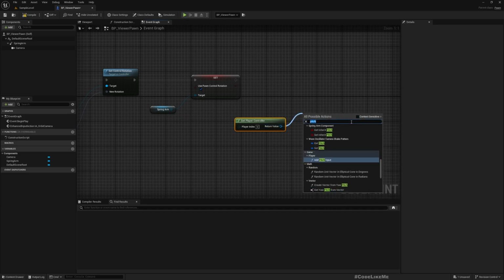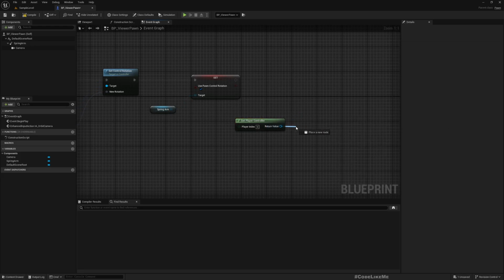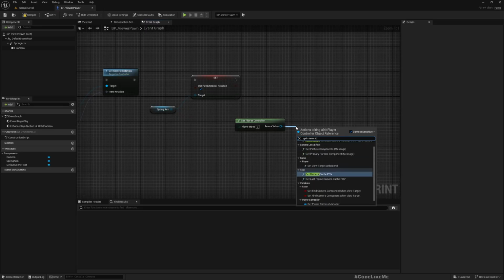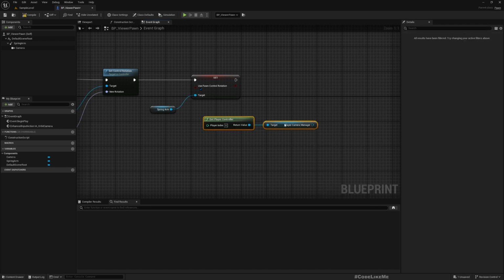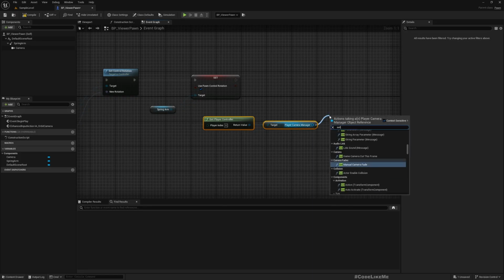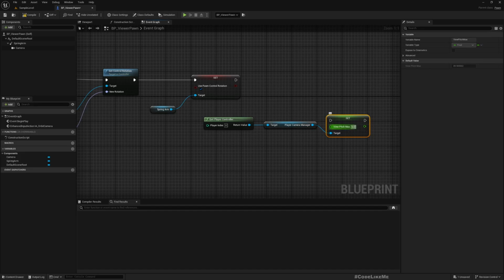So if you enable this context, max pitch, set view pitch max, this is under camera manager. Okay, so get camera manager, set max pitch, I'll say 80 degrees.